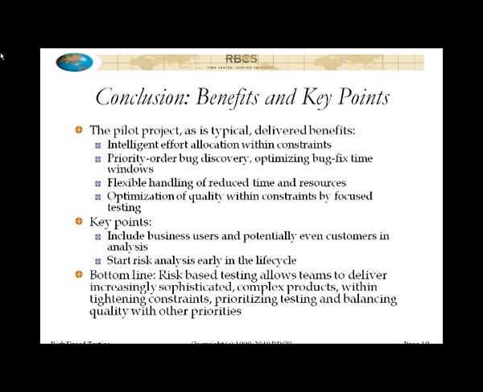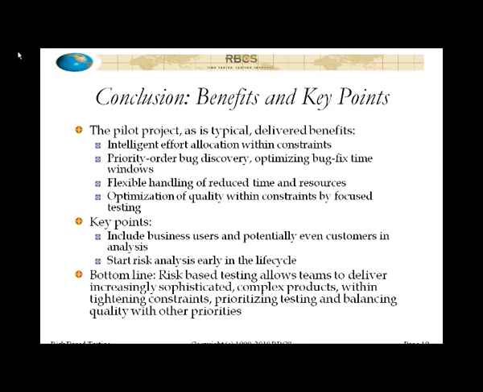Okay, so at the end of the project, we did a retrospective discussion on what the benefits are and what the key lessons learned are from this pilot project. In terms of benefits, they felt that they got an intelligent effort allocation within their constraints, that they did achieve the priority order bug discovery, and then optimized the bug fix time available for each bug based on its importance.